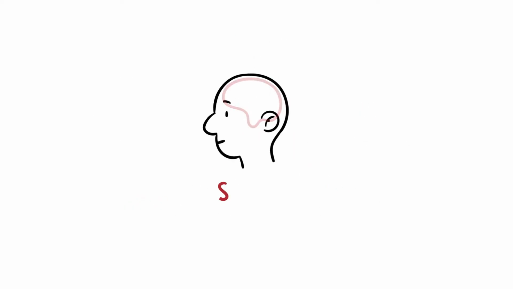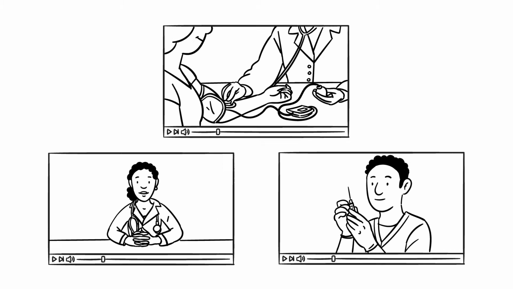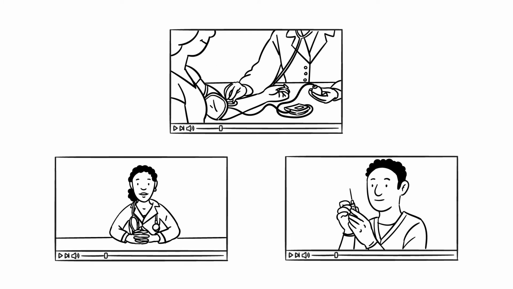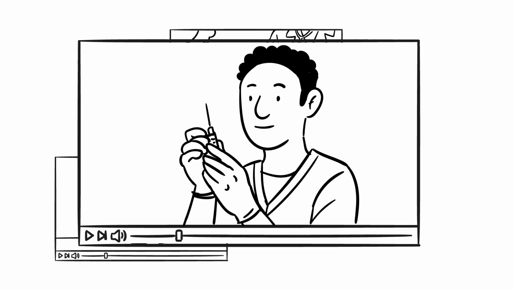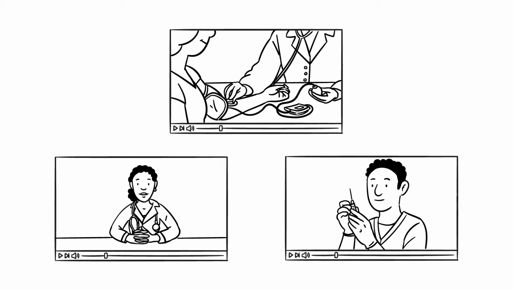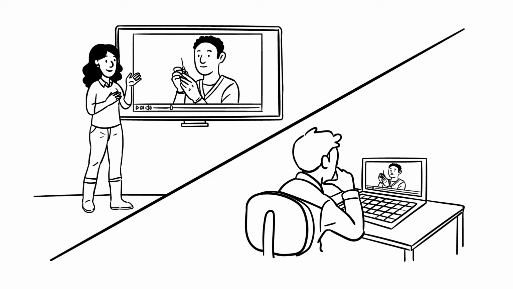The learning process starts by grabbing students' interest and focusing their attention on a subject to activate their existing prior knowledge. Videos are an effective tool to inspire students and activate their prior knowledge. For example, a video could feature a professional demonstrating or talking about their area of expertise. You can show videos during class, or have students prepare for class by watching a video.